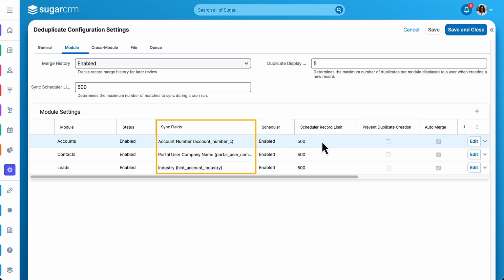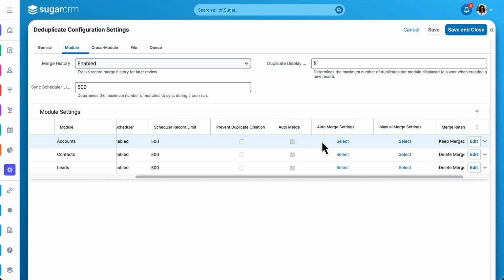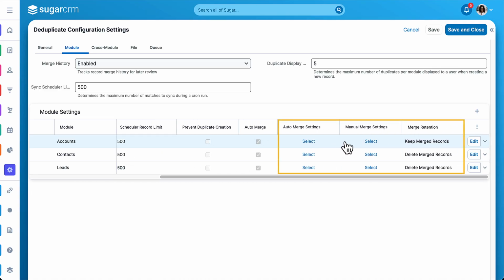when merging records. The sync fields can also be used even if Sugar is not integrated with other systems. Simply identify the fields in your modules that, when populated, indicate this record should be the primary record in cases of duplicate detection. In either scenario, this will help take out the guesswork when end users are reviewing potential duplicates in order to know which one should be considered the primary record. Some of the other key module settings allow you to set specific rules about what should occur during auto, manual, and post merges.